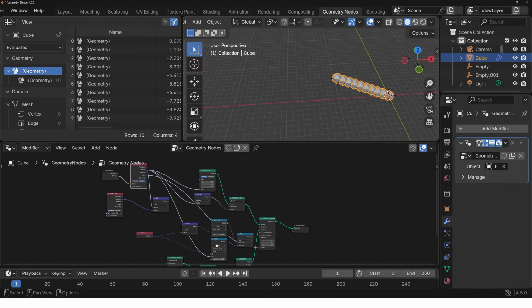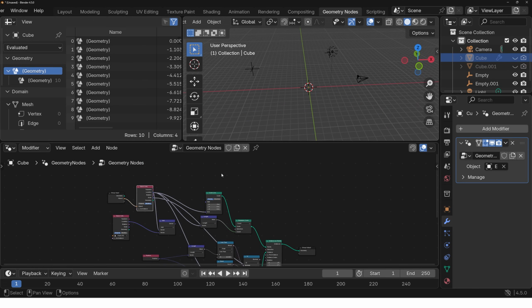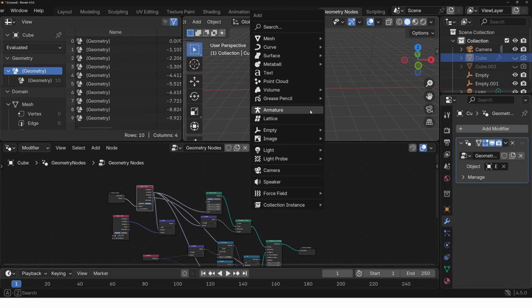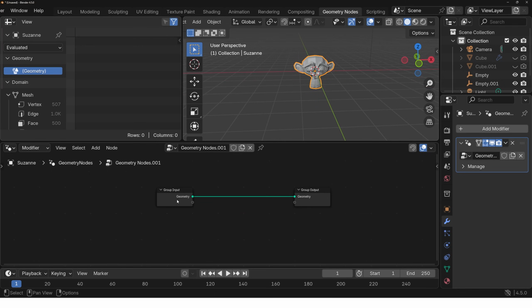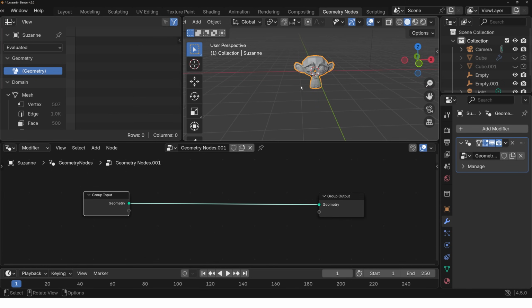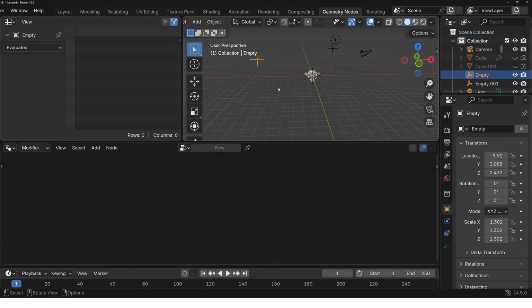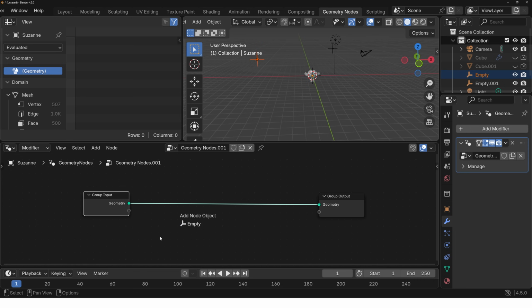So hopefully that gives you a good idea of how you can use Booleans, vectors, floating points, integers, and the geometry data type as a whole. Before we go into the next data type, which is the rotations, let's actually do one last example, which uses most of these data types that we just learned about. So let's press Shift A and add in Suzanne, which is the monkey, and create a new geometry node tree for it. Now, within this geometry node tree, let's go ahead and make Suzanne appear or disappear based off of the location of this particular empty. So let's go ahead and just drag that empty back in.